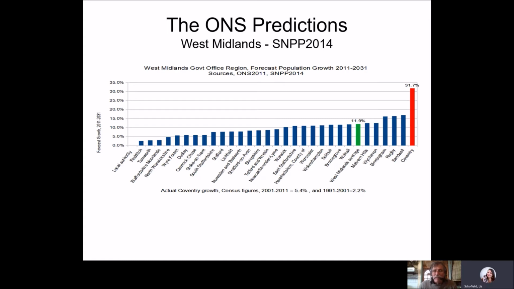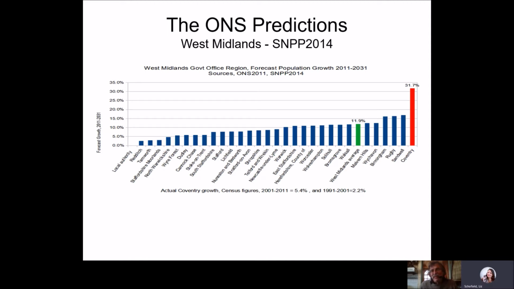And the important thing to remember is that most local plans and housing need figures were based on the 2014 subnational population projections. ONS likes to claim that they're projections and not predictions of the future, but actually the whole world uses them like forecasts. And so that's the important way to think about this: ONS is forecasting an extraordinary, massive population growth in Coventry, unlike its neighbors who are right next door.